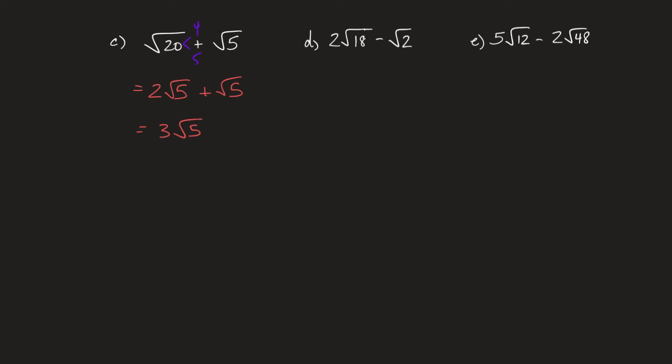Okay, I'd like you to work your way through both D and E. Okay, again, give them a shot. Pause the video now. Okay, we're back. So as we work our way through D and E, I can't put together those radicals. They're unlike. I can't calculate either of them, but I can reduce the first one. Take the square root of 9, that's a 3. So my first reduces to 6 root 2. Now I can collect. There we go.